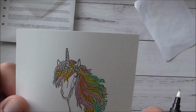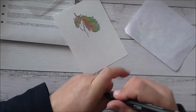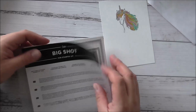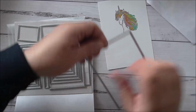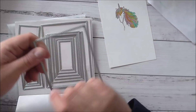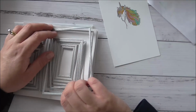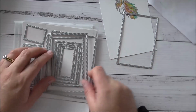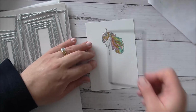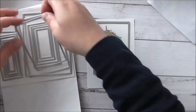So, there we go. I think that turned out lovely anyway. So, I'm now going to get my rectangle stitched framelits, and I'm going to pick a size that I think is appropriate. It's a bit too wide, so I'll just go through and pick it. I think that's a good size. Let's see if I can go down even more.